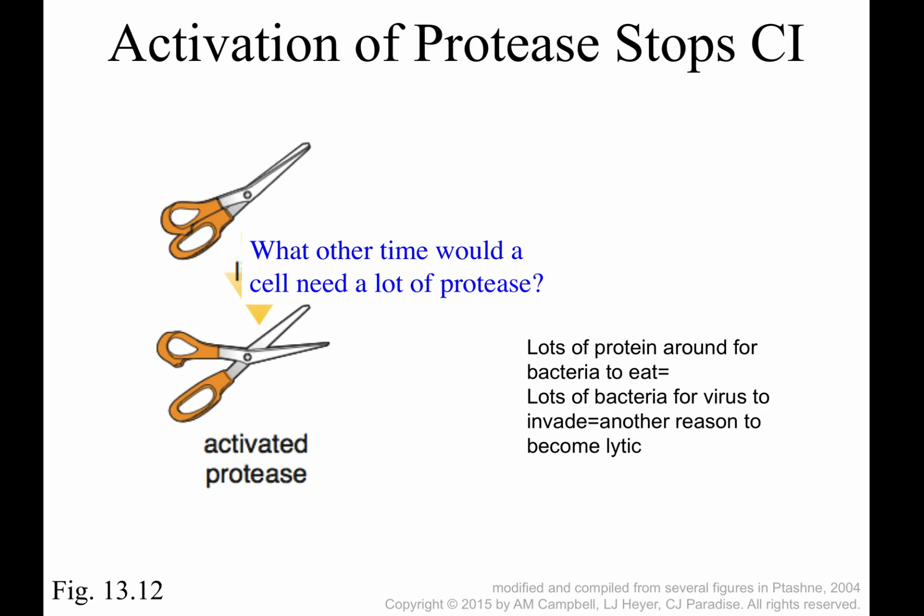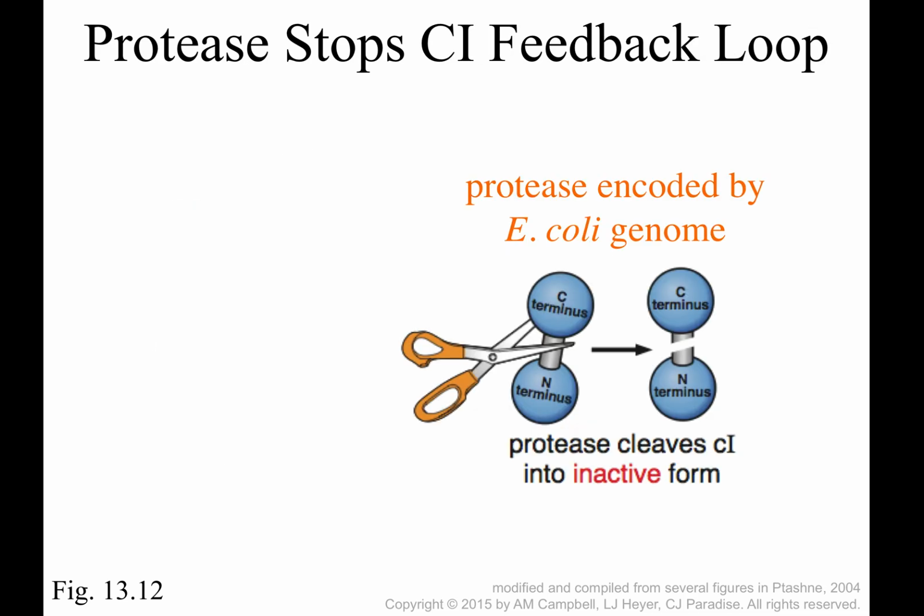I'm a virus, I'm hanging out in the lysogenic phase, I'm replicating but not at a really high rate. Now I find out that there's lots of protein around. If there's lots of protein around, there's probably a lot of bacteria around to eat it, a lot of targets for this virus, and so I'll leave the lysogenic phase, go into the lytic phase, release a bunch of viruses, and reproduce like crazy.